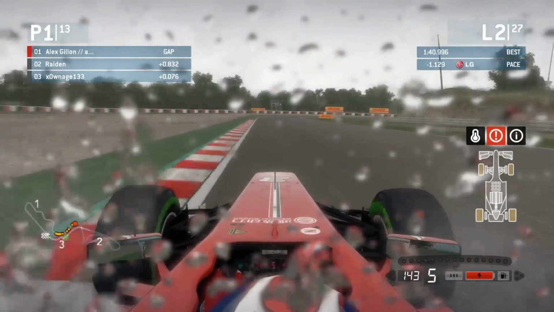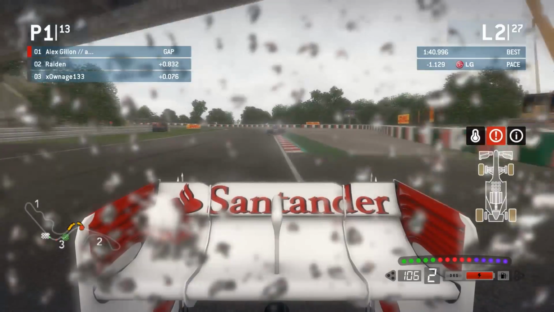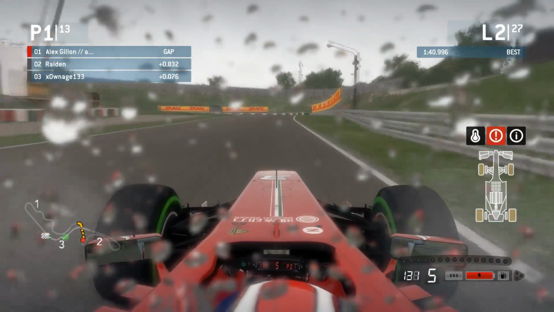But lost, well, I was over a second ahead of Ownage, wasn't I? So I lost a good chunk of time there. And already up to 8/10 from Raiden, managed to pull out a lot on him. Of course, it was right down to nothing, it wasn't after that first corner, so all that has been done in the first sector.